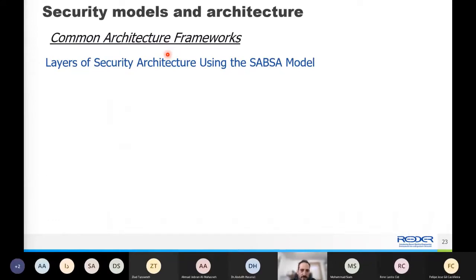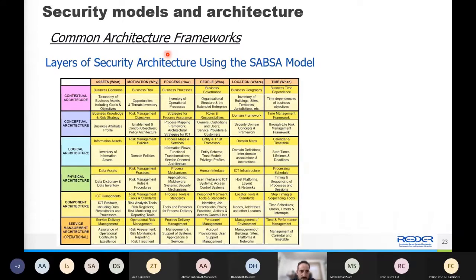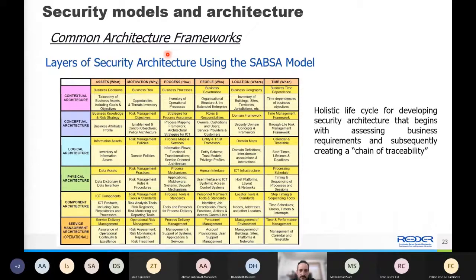Another one is the SABSA model, which is, as you can see, similar, but it just organizes the information in a different way.